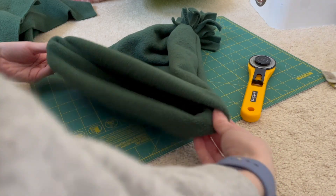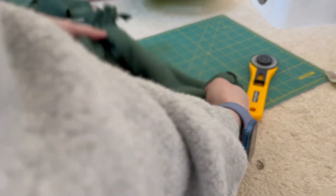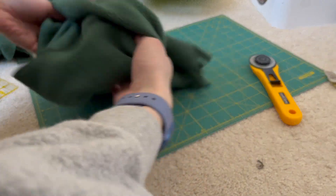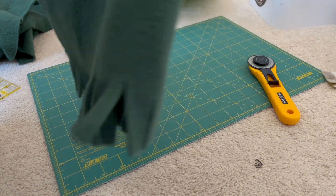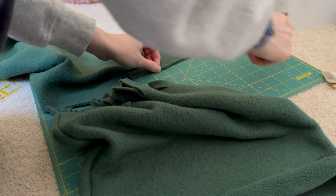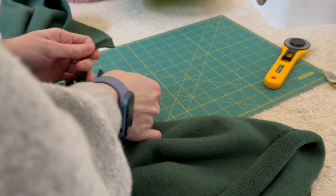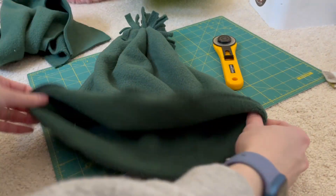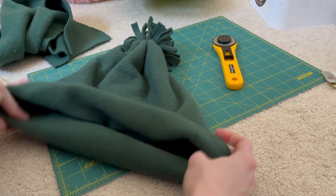I'm taking advantage of fleece not fraying by adding a pom-pom on top. Then all you have to do is roll up the bottom of the hat to give it a cute little brim — this is why a fleece hat is absolutely perfect for winter. Since fleece doesn't fray, I can cut as many strips as I need without worrying, and since fleece is machine washable, you can just throw this hat in the washing machine and dryer.